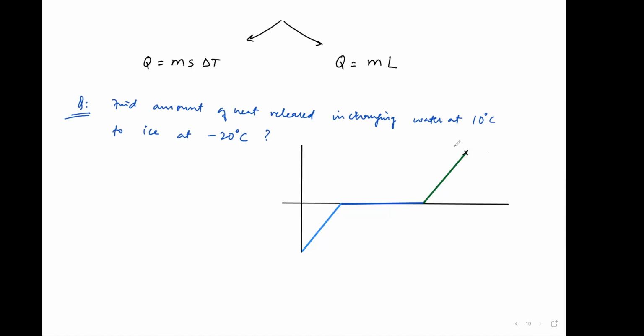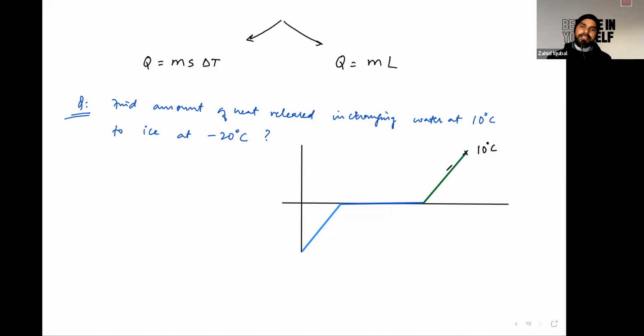Yes, sir. Initially, we have water at this point, which is plus 10 degrees Celsius. So it will cool down from this point to 0 degrees Celsius and still be water. So this heat released will be in terms of specific heat, Q1. On changing from this point to this point to form ice, it will be a change of state, so it will be latent heat of fusion, and further to cool it down to minus 20 degrees Celsius, it will be specific heat.